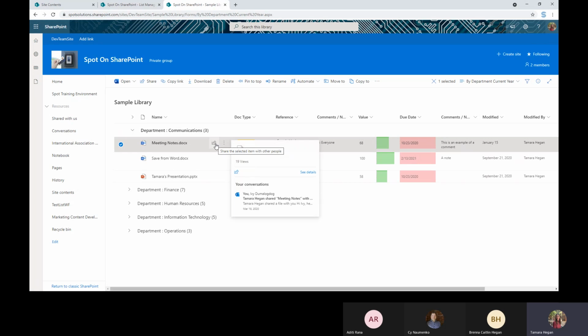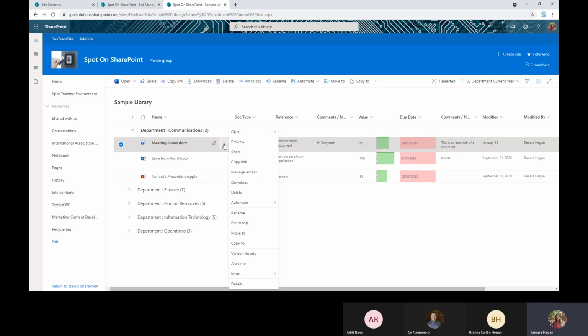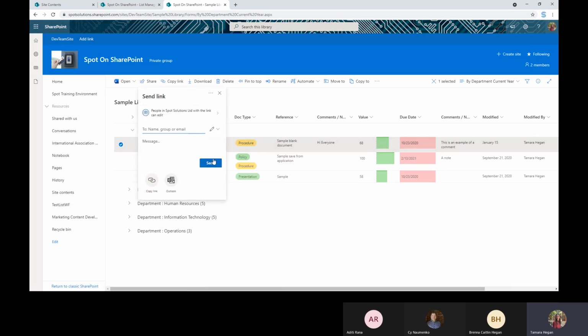I can share from this sharing icon or this sharing icon up here, or come on here and select share. When I click share, you're going to see certain system defaults that are based on what your organization has set up. In Spot, people inside Spot Solutions with the link can edit. So this, by default, is only allowing me to share this item with somebody who works inside my organization.